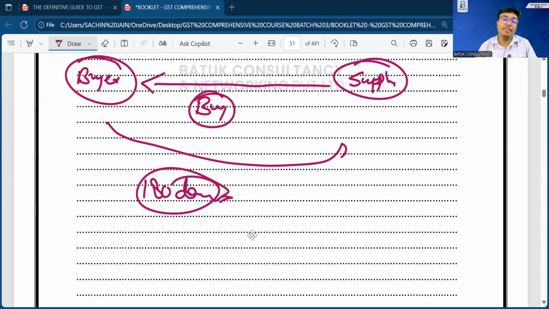Yes, Gagan sir, there may be chances that the supplier may file the GSTR 3B return, but you just need to check the things. Okay. Yes, sir, in our case study book, as you all have bought the books, if you check the case study book, the case is given. The Punjab and Haryana High Court case is given and we will also cover it.